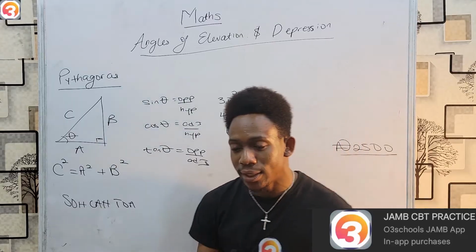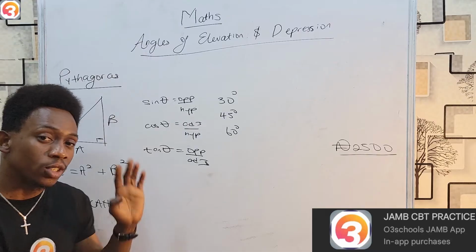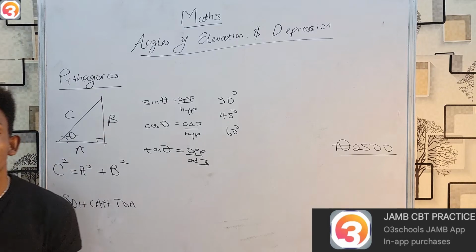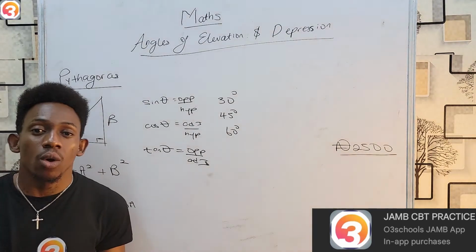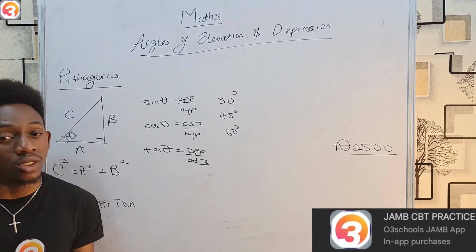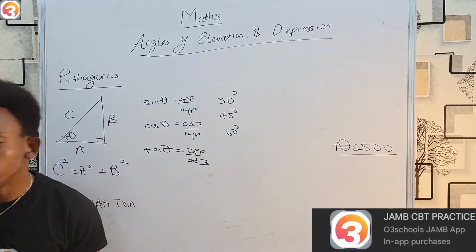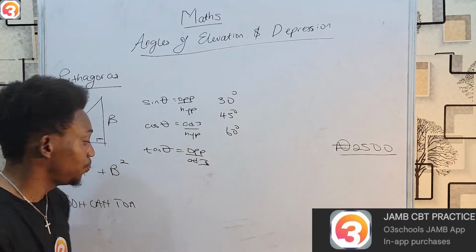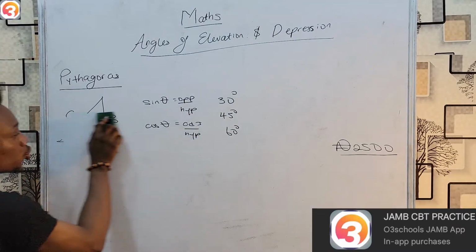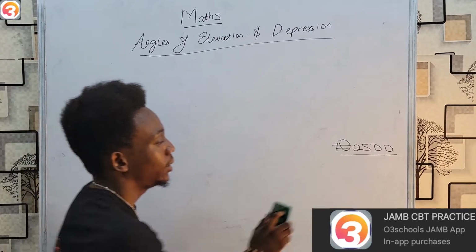But please note that standard JAMB of today, they would always give you your angle in terms of either 30, 45, or 60, because they know you have no other way of obtaining the correct value of the sine or cos or tan of any other but the special angles. The sine, cos, and tan of these are meant to be memorized by all students. And I assume you would have learned that in the video under trigonometry. If you haven't, please go back and watch that video.